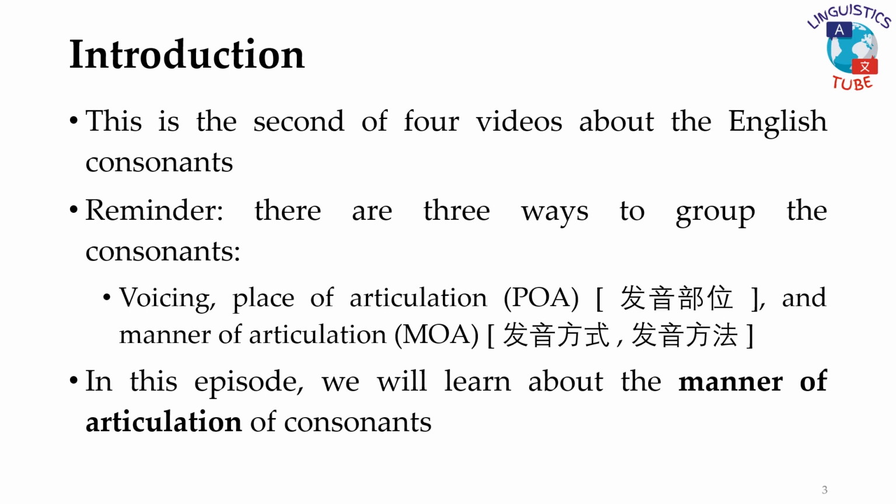In episode 3, we learned that there are 3 ways to put the consonants into groups: voicing, place of articulation, and manner of articulation. I discussed the first 2 groups in the previous episode. Today, we will learn about the third way to describe consonants, their manner of articulation. So, let's get started.